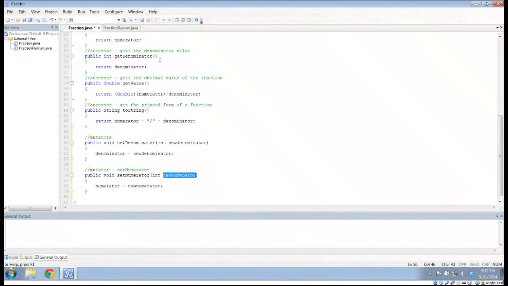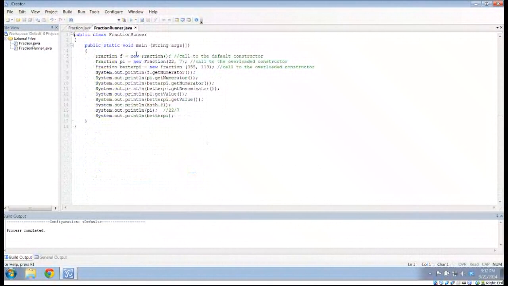So let me go ahead and compile this real quick. I'm going to jump over to our fraction runner. Remember, we've been dealing with our fractions for a while. Right now, we have pi being 22 over 7.